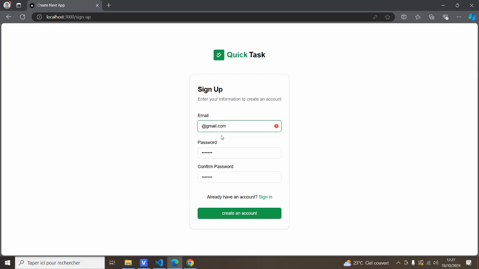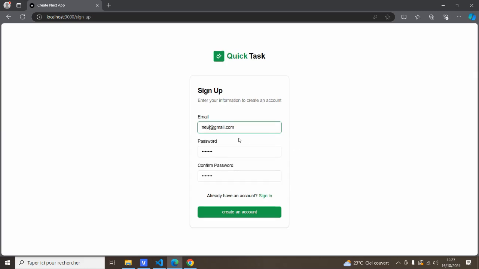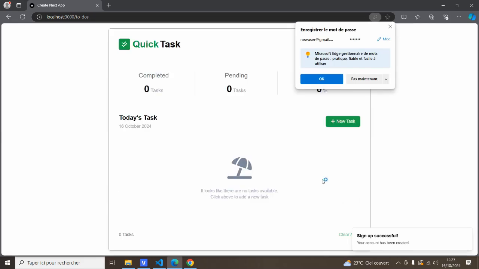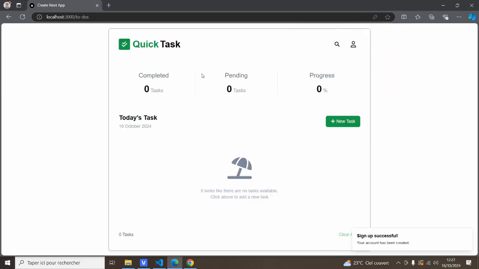a new user, and as you can see we're having this error, and that's because we are going to use the React Hook Form library under the hood to be able to manage all of the validation for us in a very simple and fashionable way. So here if I add a new user like this and type in the new user and create an account, as you can see, I'm headed to the application. So that's the application, meaning that the authentication is successful.